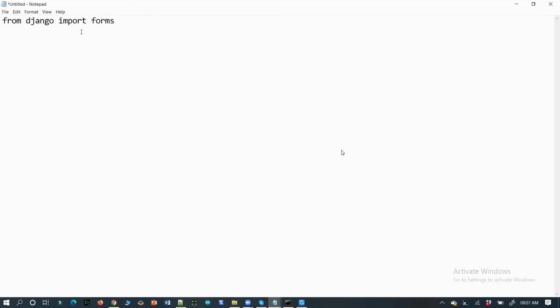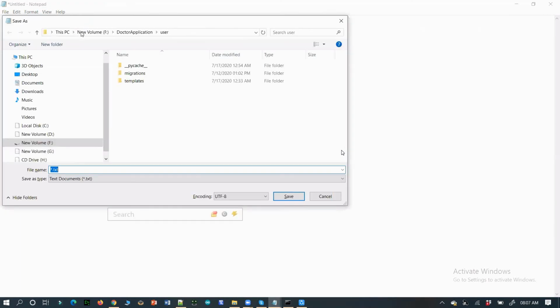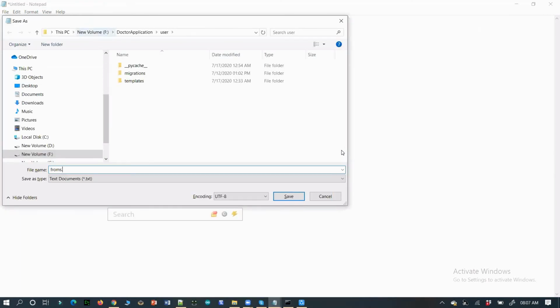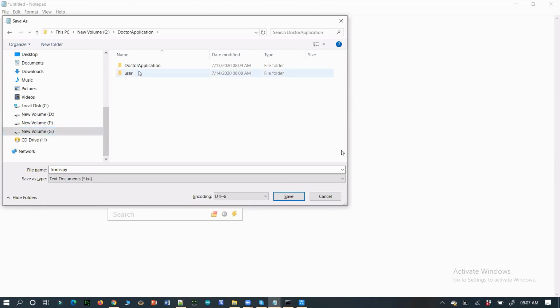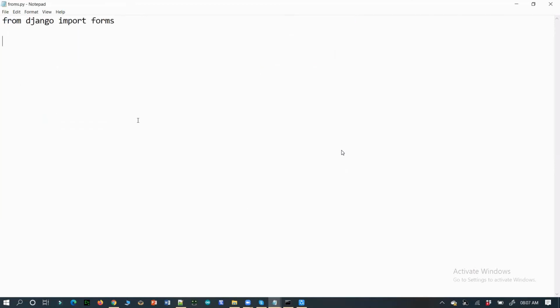From django import forms, I'm writing. I'll just save it as forms.py. In which drive? We have G drive, right? In the G drive, the Docker application is there. Inside the user folder, we have a file known as forms.py. Right.